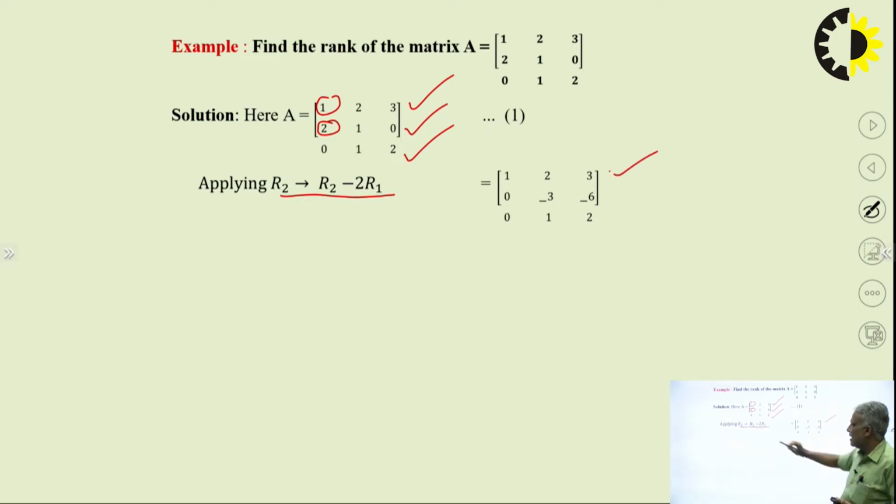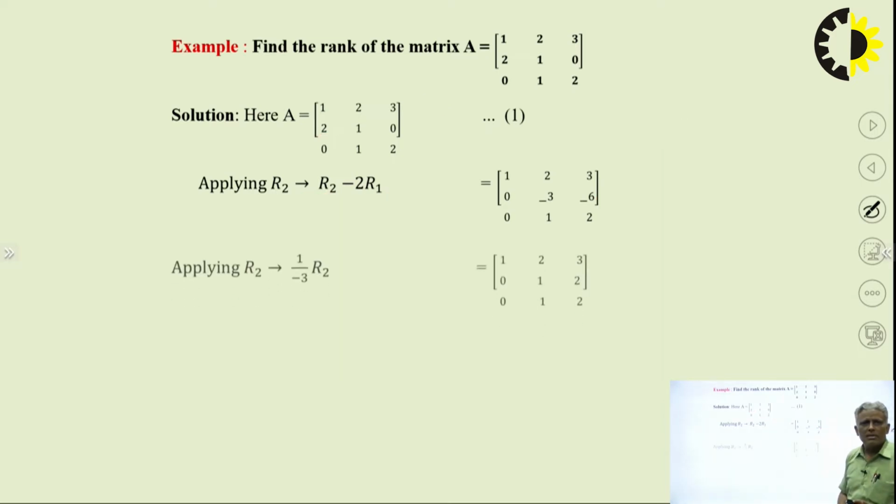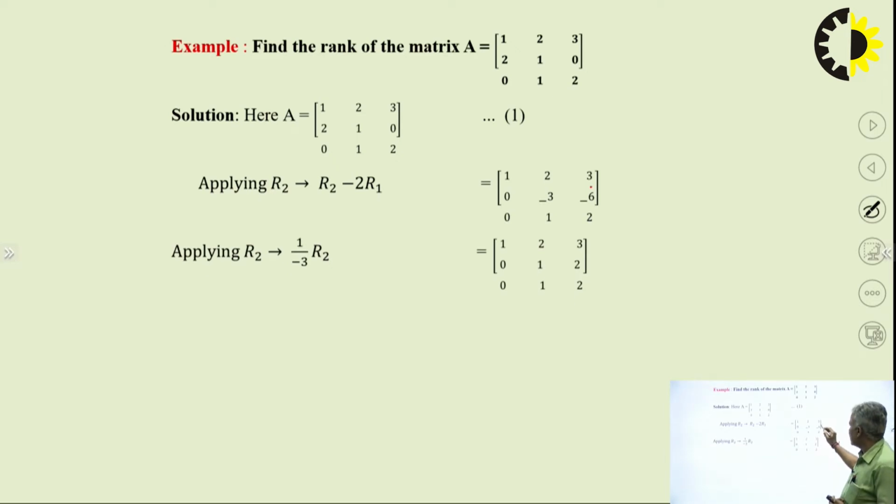First row is as it is and I apply 2 minus 2 is 0 here, 1 minus 4 is minus 3 here, 0 minus 6 is minus 6 here. In the same way, 0, 1, 2 here. So next, how to calculate the next step in this way? First of all, I divide the second row by minus 3. This is the second elementary row operation I apply here. Now what will be the result? First row is as it is and the second row is divided by minus 3. So the result will be 0, 1, 2 here and the third is 0, 1, 2 here.